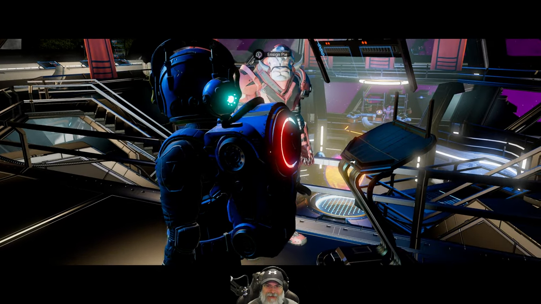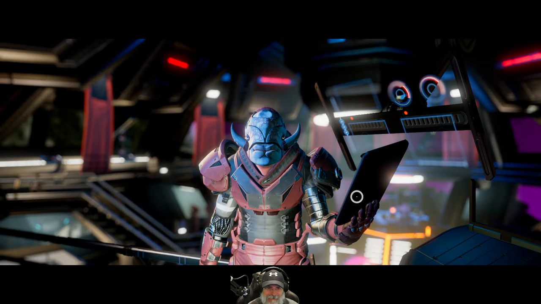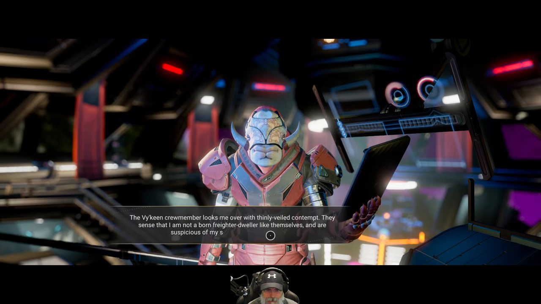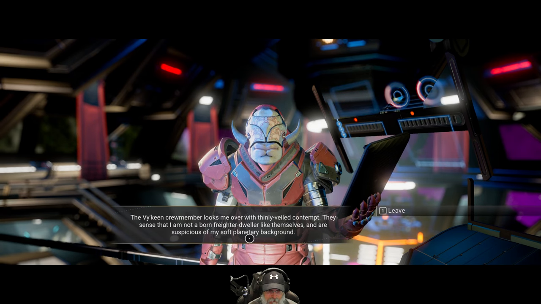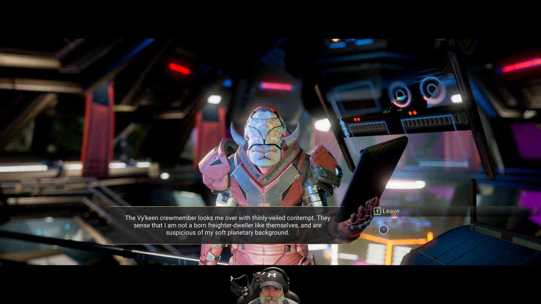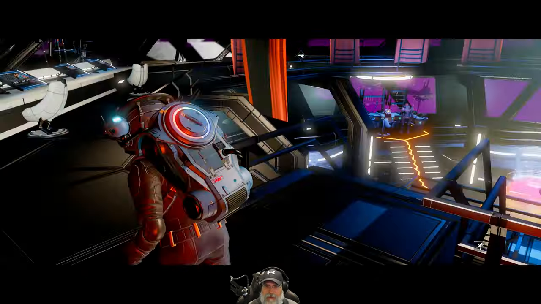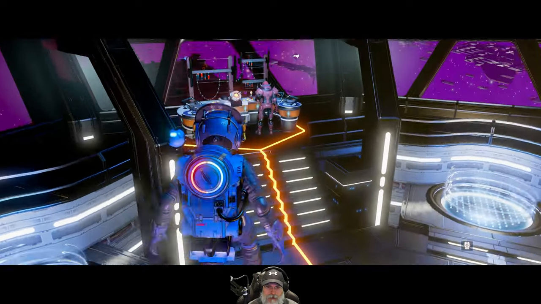Ensign Pie. Hi, Ensign Pie. What's up, dude? The Viking crew member looks me over with thinly veiled contempt. They sense that I am not a born freighter dweller like themselves and are suspicious of my soft planetary background. Yeah, whatever. You know what? I'm the captain now. I could throw you out the airlock, dude, so you better be nice.